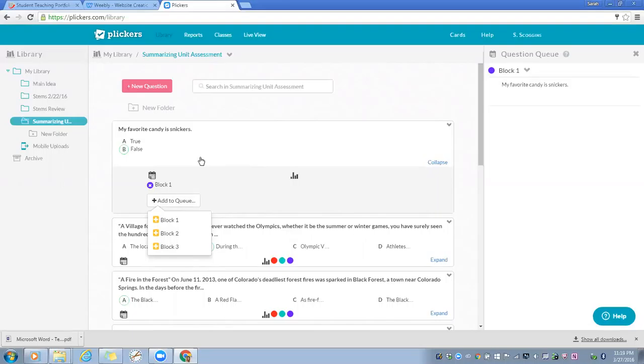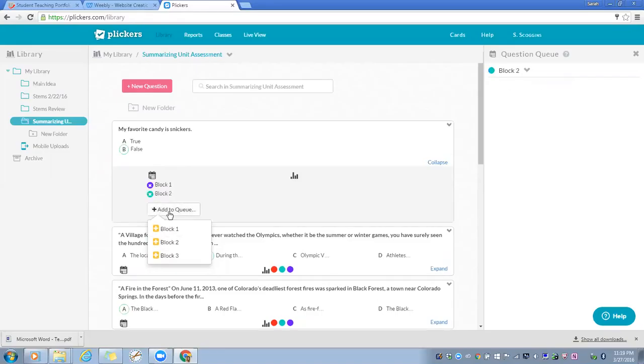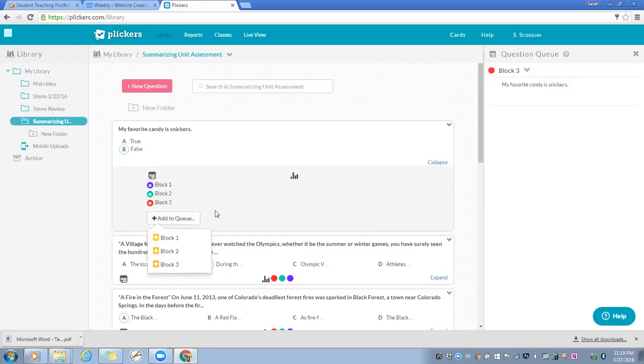My third block is my accelerated group, and they typically have more questions than my first and second block. So if it was just a question for my third block, I wouldn't add it to the first and second. But if I want all three of my classes, or whatever class I want, to answer it, I would just do that, and then it's done.